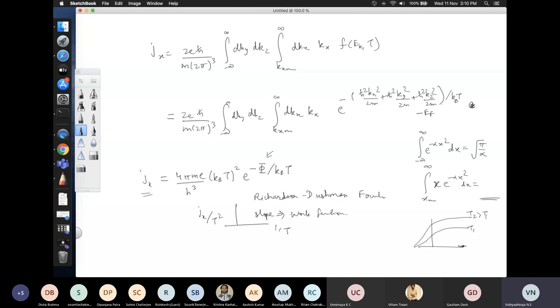Okay. So using this thermionic emission, you can actually figure out the work function of materials. And this is a very important measurement, right? Because the work function determines a lot of the properties. For example, if you want to build interfaces, if you want to look at batteries, if you want to look at electrolysis, then the work function is an extremely important parameter. Okay, so using this thermionic emission, one can determine the work function of systems.